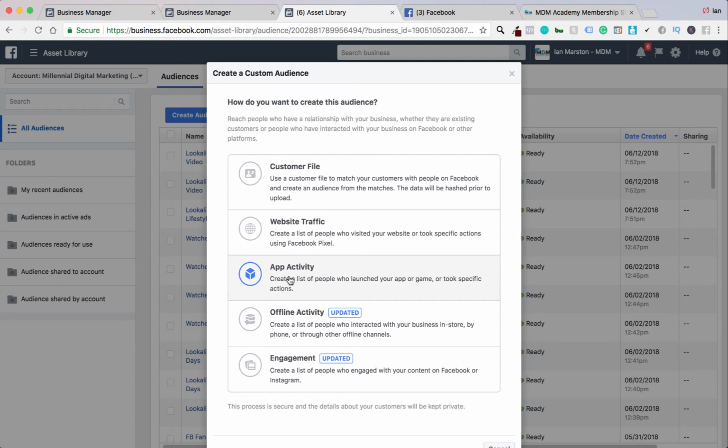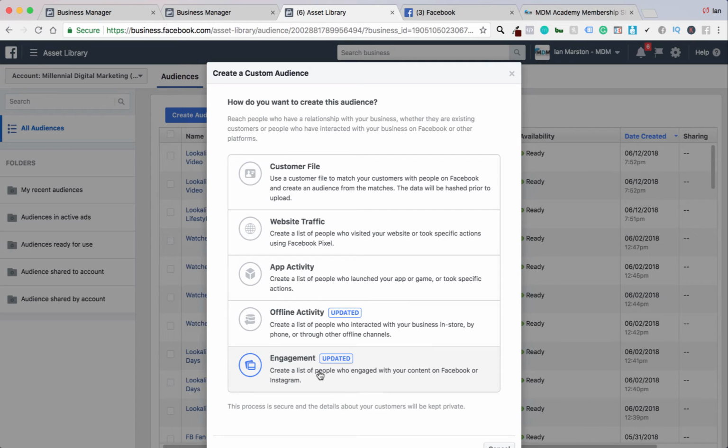So if you have an app, this is building audiences around app activity. Offline activity is people who have maybe called a number, visited your actual business storefront location, or gone through other offline advertisement channels. This is where you would go in with building an audience.